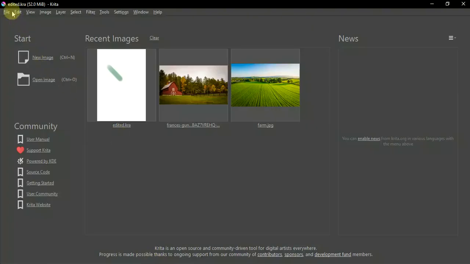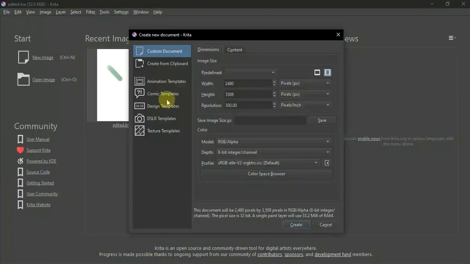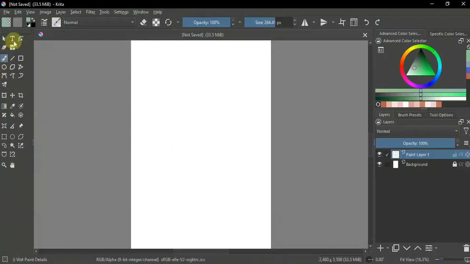First, open Krita on your computer and you'll be greeted with the welcome screen. Here, you can create a new file by clicking on New File, or open an existing one by selecting Open File. When creating a new file, you'll see options to set your canvas size, resolution, and color model. Once your canvas is ready, you'll see the main workspace with a toolbar on the left, a color palette on the right, and layers and brushes panels on the bottom.